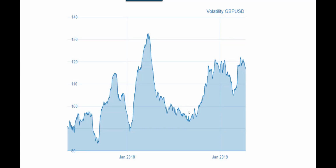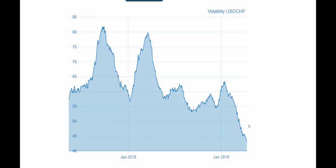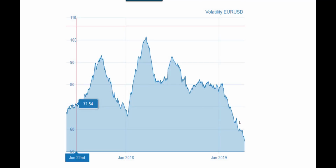You can have weeks where it's below 100. It can drop down to 50, way down. USD CAD, look at how it's just drying up. The ranges can start to be like 80 pips, 60 pips, 50 pips. US dollar Swiss, once again, you can see it's dramatically dried up from 80 pips here in January, December, 18 here. Well, this is actually back in 17, but you can see it going down, down, down. To show you a few more real quick, euro USD. Look at how now 80 has become the new norm here, even less at times.